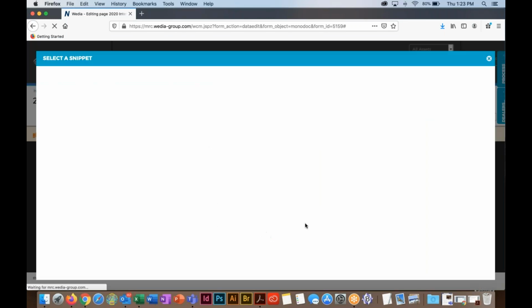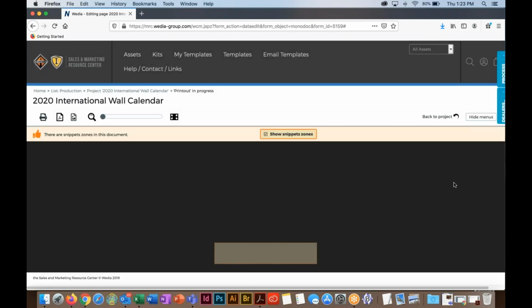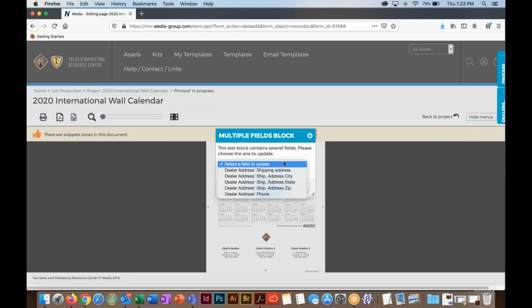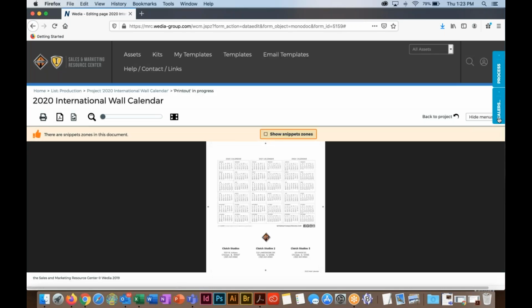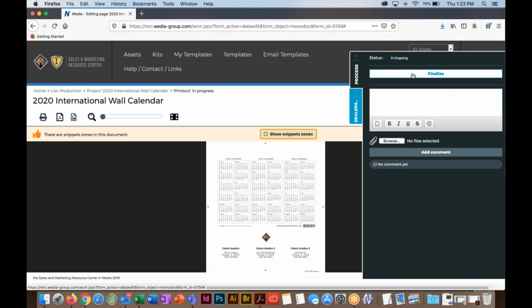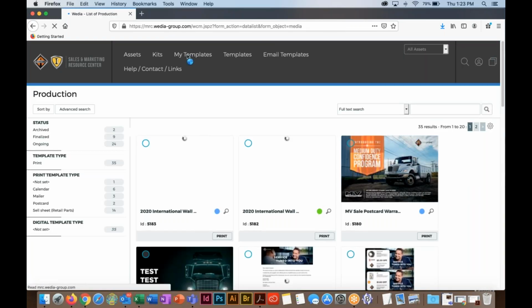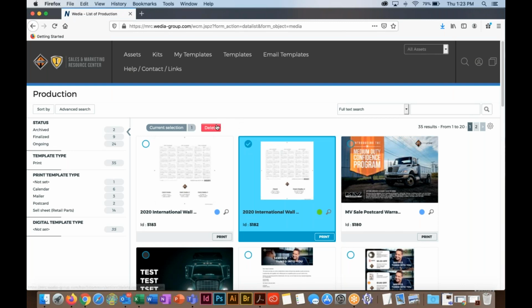So let's say instead of 2 addresses, I wanted to switch it to 3. You can just do it that way. And then uncheck the zone so you can further edit the content that is available in there. Then click the tab on the right-hand side and finalize it. So let's say the old one is outdated and you only want to use the new one. You'll just click the circle in the top left corner and delete it.